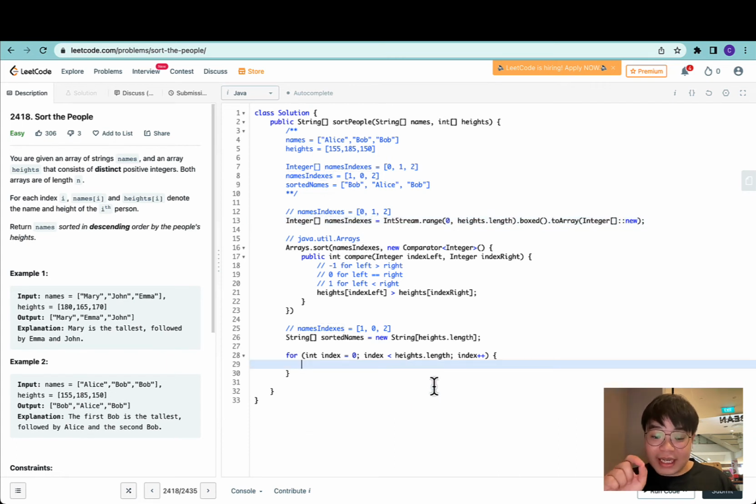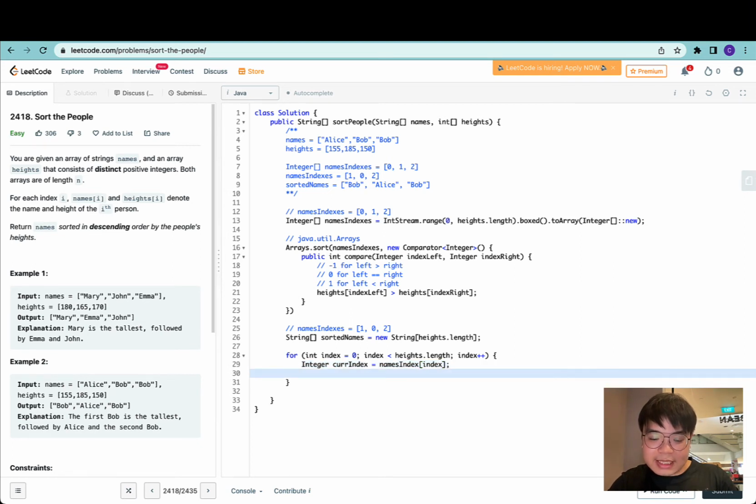The next step will be to iterate through each of these names indexes. And for each of these indexes, we would replace sorted names with the name of this specific index. So now let's get the current index. This is an integer, a boxed integer. Current index equals names index at index.